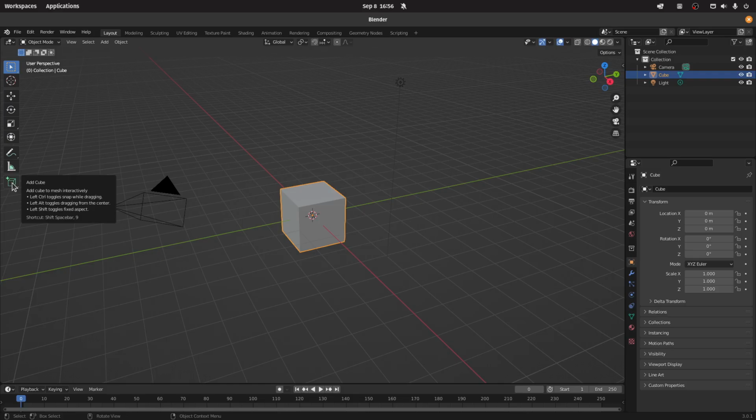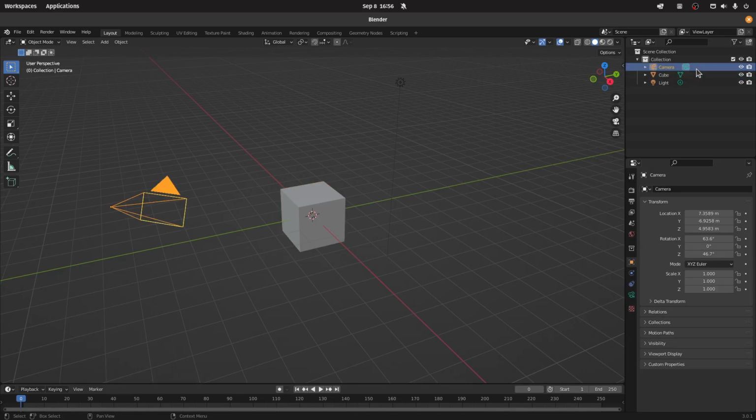If you look over to the right-hand side of the window, at the top, you'll see where it says Scene and View Layer. We're not going to talk about that in this tutorial, but if you look below that, this is called the outliner, where it says Scene Collection and then has a hierarchy of objects. So if you click on camera, you'll see that it highlights the camera in the scene. Click on cube, it'll highlight the cube, and click on light, it'll highlight the light. This just gives you an overview of the different objects in a scene. Once you have more complex scenes, this is very useful to go through and check on.